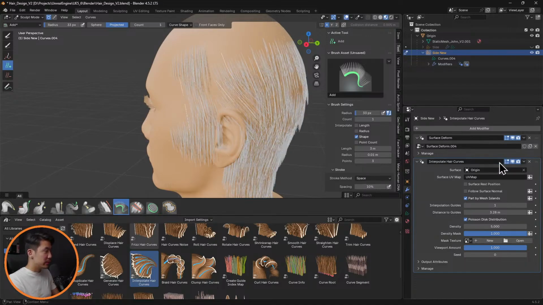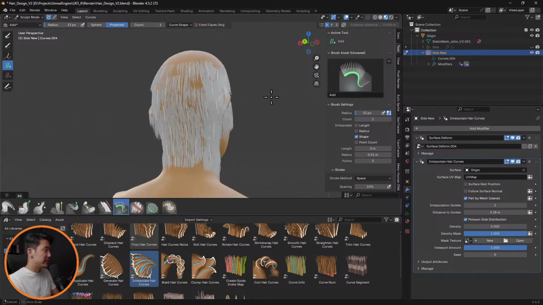I guess I just need to fix a lot of the patchy problem in this step.